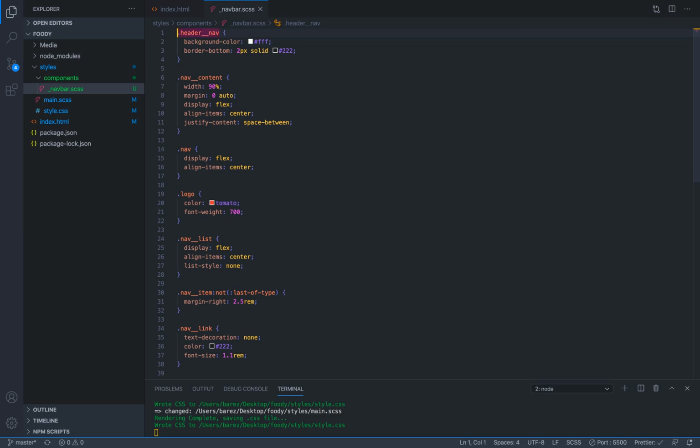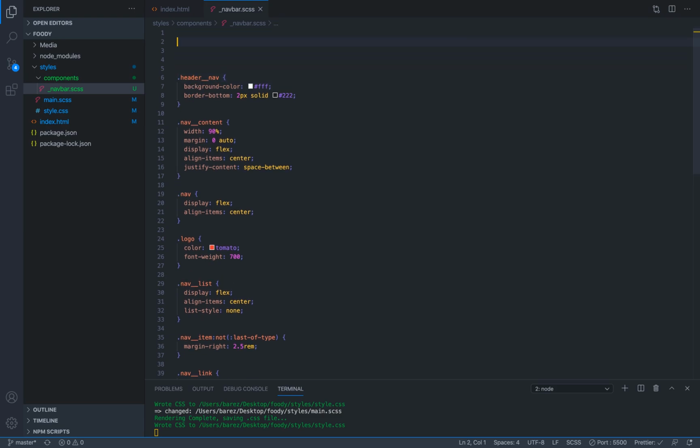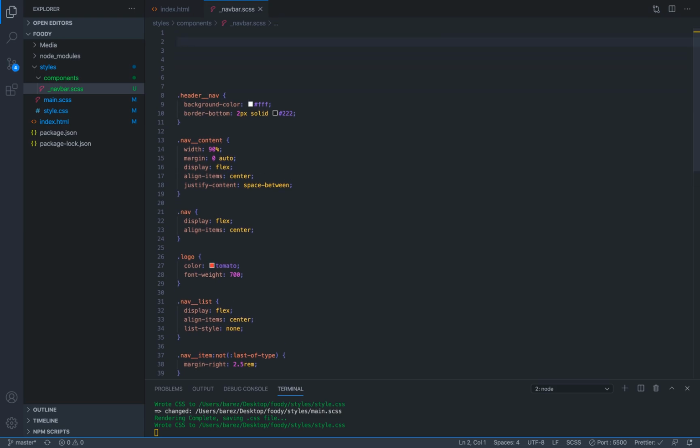And what I will do here for the time being, we are going to add them right here, but in the next video we are going to do some refactoring and we are going to create a separate file for them. For the time being, just be aware, and let's go ahead and do that.